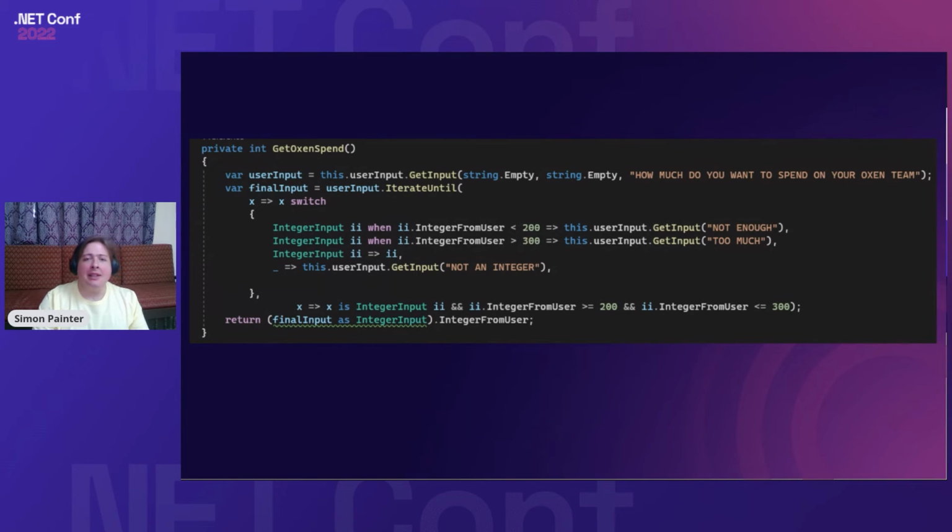Well, I created a function called iterate until, which implements this concept. So what I'm saying is iterate until a condition is met, which is down the bottom of the screen there. It's an integer between 200 and 300, and in the block of code before that is a func, which is what you do to actually try and get an attempt at the result. So it'll run the first function again and again until the result of the first function equals the second. So that's strictly functional, but how does that work behind the scenes?